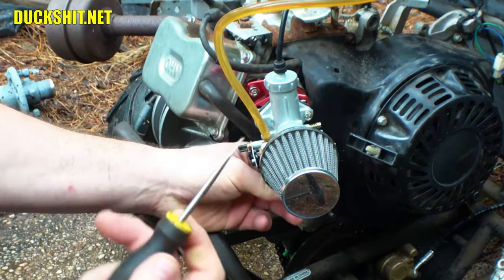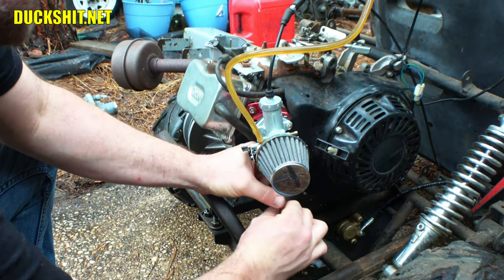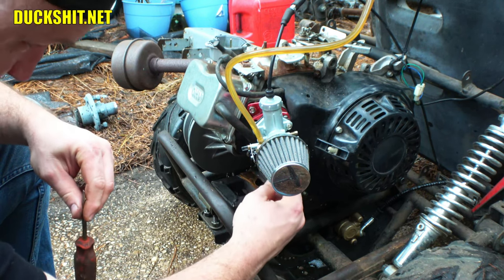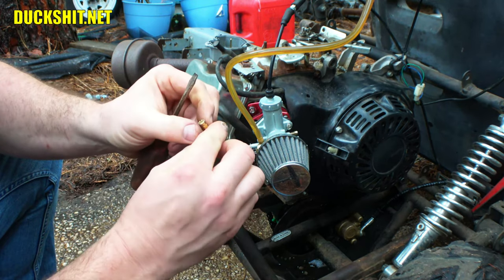Might need a better screwdriver. This one doesn't seem to be biting. All right, we'll be right back. Screwdriver in here now. Let's see if the jet comes out, or if it takes the whole emulsion tube. Yeah, it took the whole emulsion tube out with it, which is what I didn't want to have happen, but it did it anyway. All right, which means I'm going to need a wrench also.